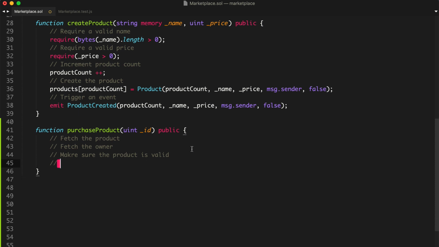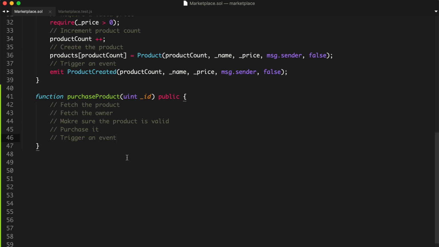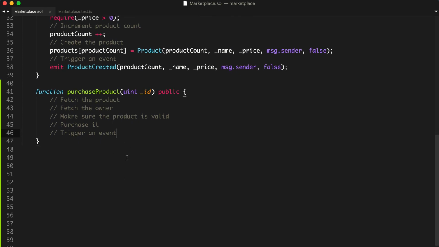We're going to basically purchase it. And we're going to trigger an event. There's going to be a lot of steps inside of here, but that's high level what we're going to do, all right? So let's actually just do the purchase like this. We'll do the basic part first.